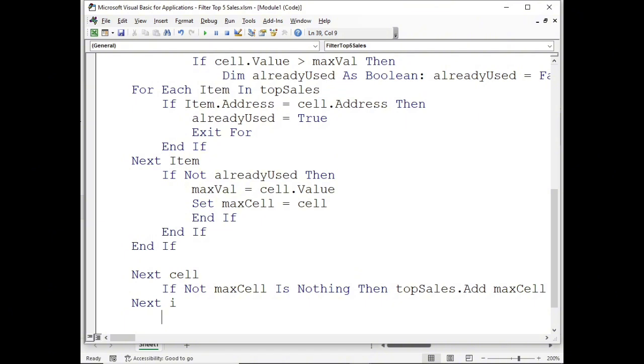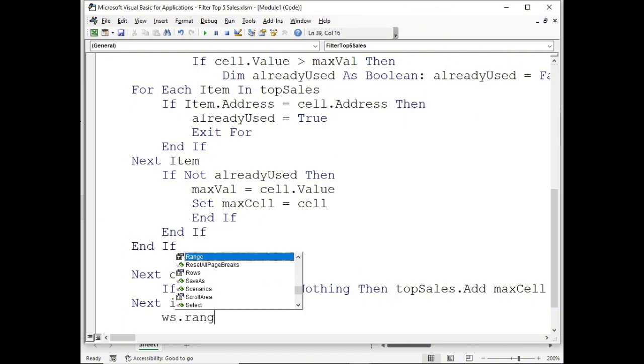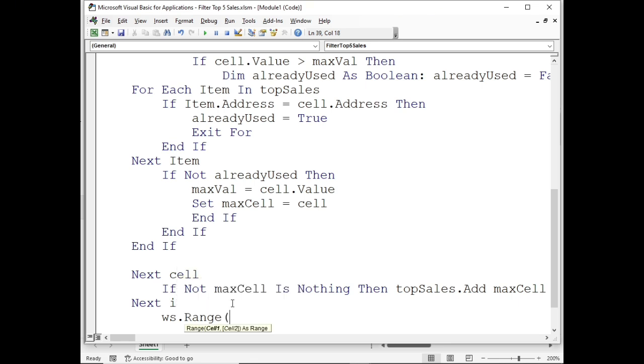So I'm going to say ws.Range, the range would be P1 to R1. That would be the product: P1, Q1 is for the month, and R1 is for the sales value. So that would be the range for the header.